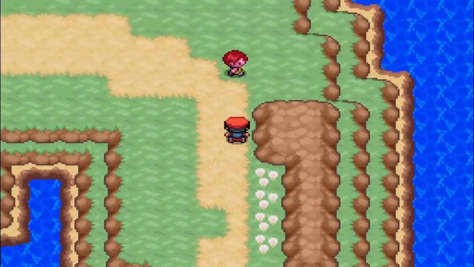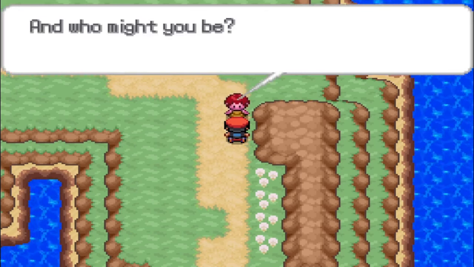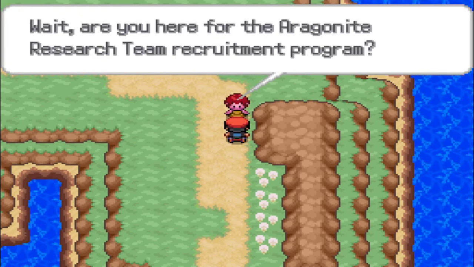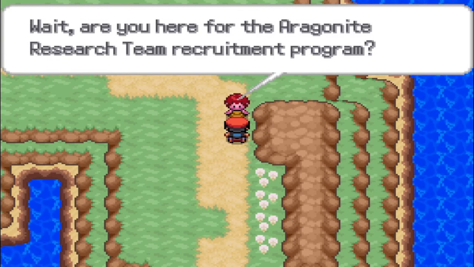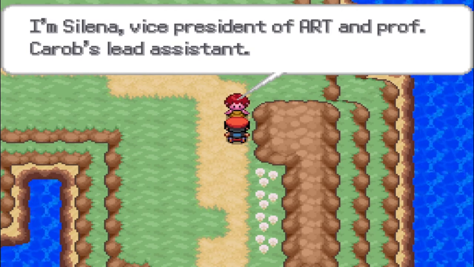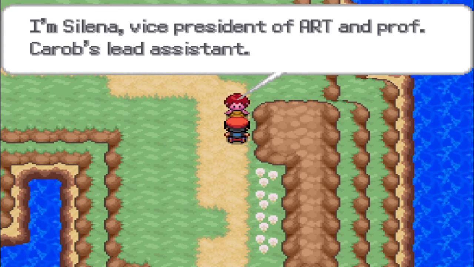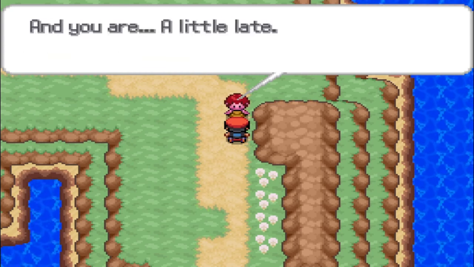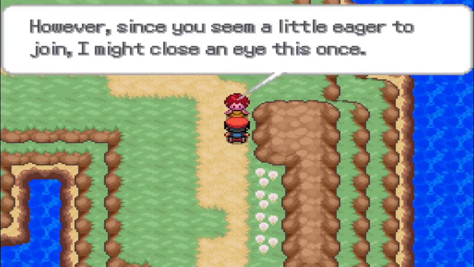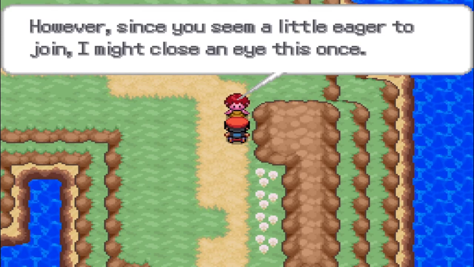Hell nah. Chill out. Yo, who the fuck? Pink ass professor. Hold on. And who might you be? What? You blushing or some shit? Why you that pink? Wait, are you here for the Aragonite Research Team Recruitment Program? Yeah, am I late? I'm Sylia, Vice President of Art and Professor Carib's lead assistant. And you are, sorry to tell you this, a little late. However, since you seem a little eager to join, I might close an eye just this once.